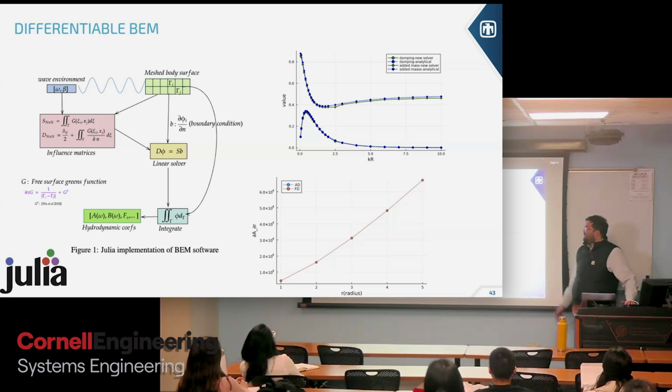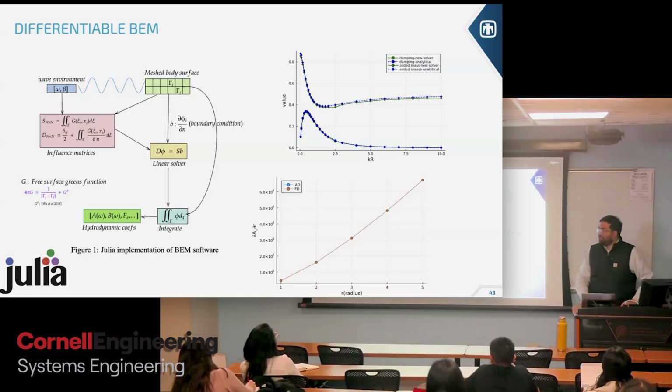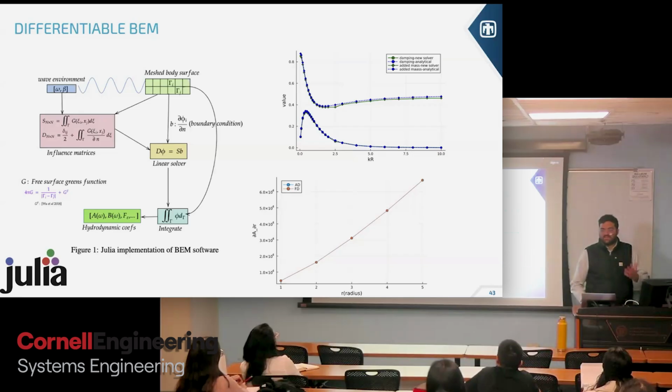And we start from scratch. We use the Julia programming language, which is a pretty new and powerful scientific programming language. I like to think of it as the best of MATLAB combined with the best of Python. It's developed for scientists and mathematicians like MATLAB is, so it's intuitive, but it's open source and free and developed by the general public, not by private companies. And Capil's work is very promising so far. He's able to match analytical results for these coefficients, and then he's able to match the gradients that he obtains from automatic differentiation with those from finite difference. Again, finite difference is much more expensive.